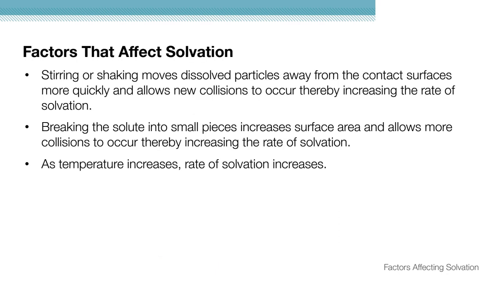And lastly, some factors that can affect solvation. What determines if something is soluble in another substance? One is shaking it or stirring it. You may have come across that several times. You want something to dissolve quickly, you start shaking it, because the way that it's dissolving is by creating collisions. You create those collisions between the solvent and the solute, you allow them to interact more, increasing the rate at which they can actually be saturated with that solvent, breaking apart the solute.